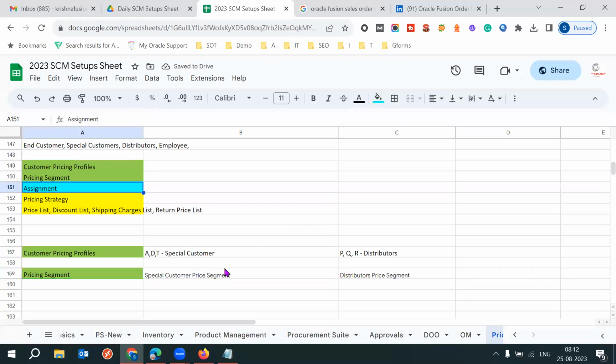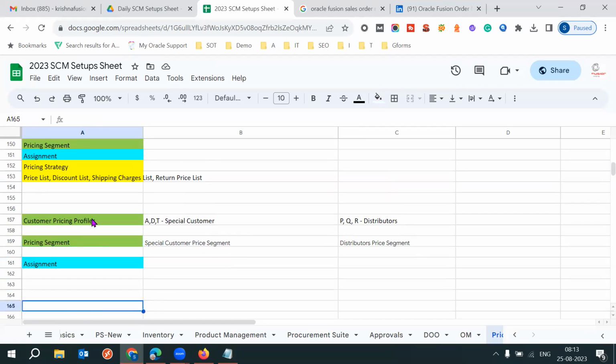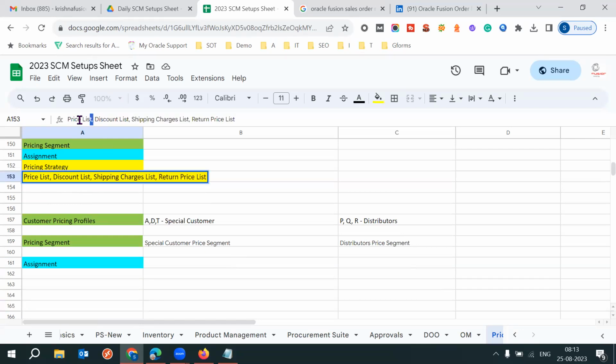And assignment, coming to the third setup. So this you can consider as part 1. Okay. And next, I'm going to define part 2. Part 2 is nothing but, I'll configure the price list.